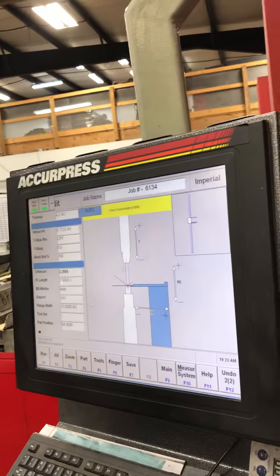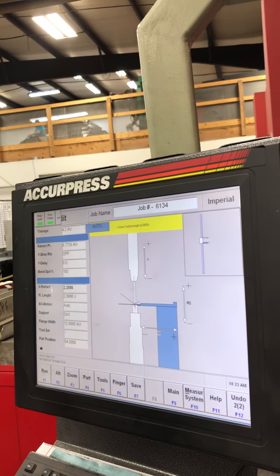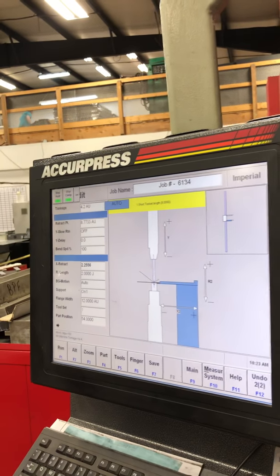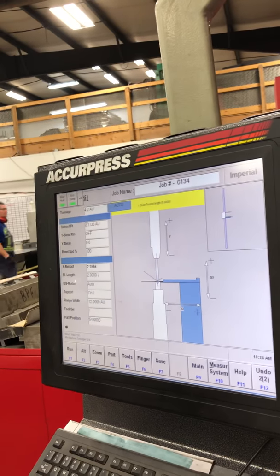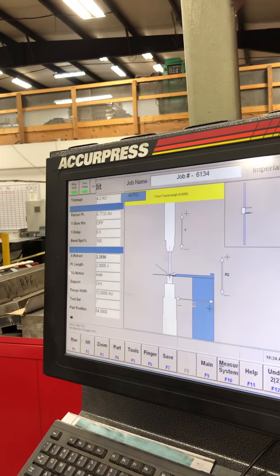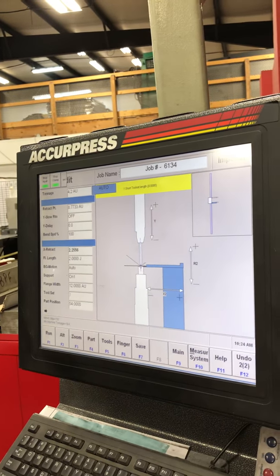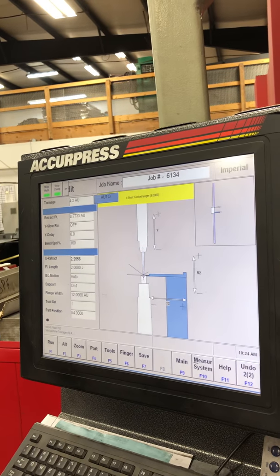Okay, my question for you is, if this machine was able to figure it out, it needs 50 tons to bend the part, and you overrode it and did 75 tons, what does the machine see? Does it speed up, slow down? No, it's just going to apply more tonnage to that bend, right? So the only fear that I see sometimes when guys are doing that is, I worry about crashing tools or something.